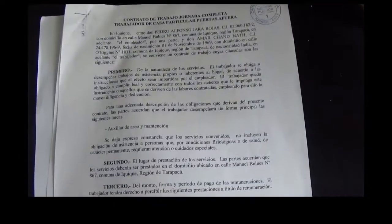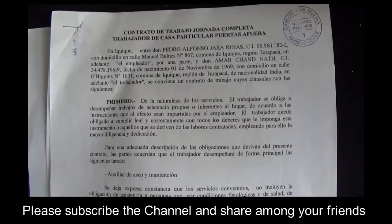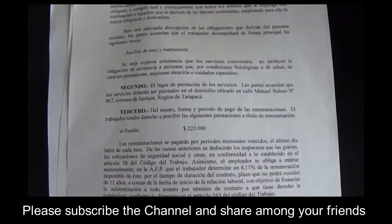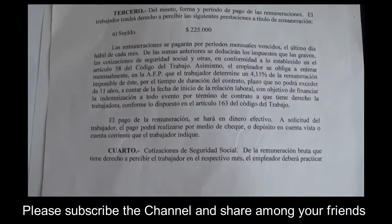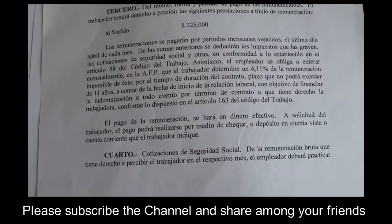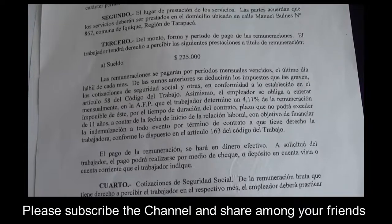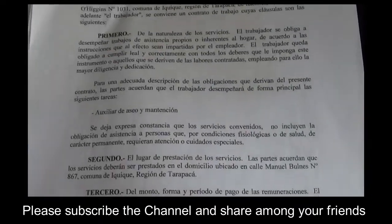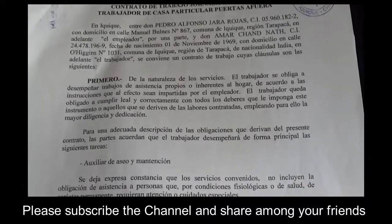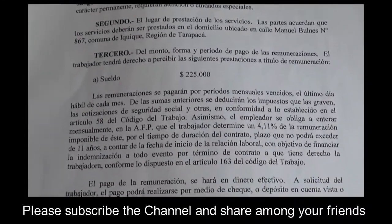So when this contract is done, that means when this contract is legalized in front of the consular officer in the Chilean consulate or embassy, you can apply for a work visa, and this is valid for 1 year. That is called temporary residence on the basis of work. This is called sujeta a contrato. That means subject to contract. You can get the visa in a Chilean consulate, and you can come to Chile with a one-way ticket, and after coming you can apply for your Chilean ID card, and this card is also for 1 year.